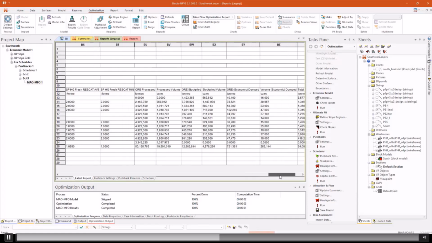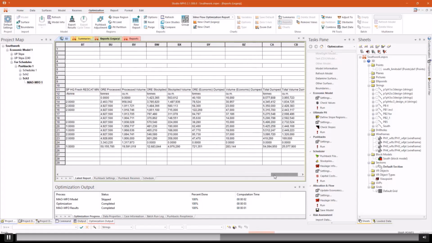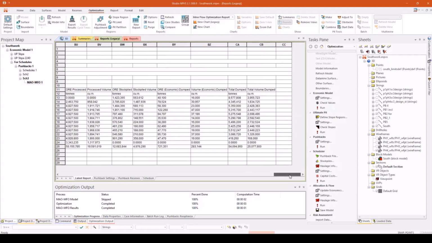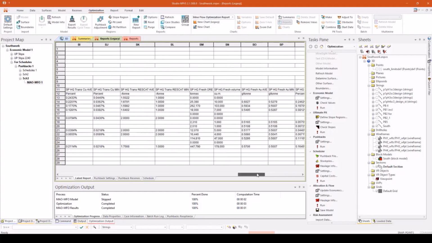So this does give us a fair amount of information. One thing I do generally check is to see how much ore that's been deemed economic has actually been dumped because it doesn't make a profit. So there is a certain amount of ore tons that are dumped every year just to fully balance it out, and that shows up in the total dump tons. Okay, so if you do a quick balance, you'll find that all the numbers work out nicely, but they're not organized in a manner that I would really appreciate.